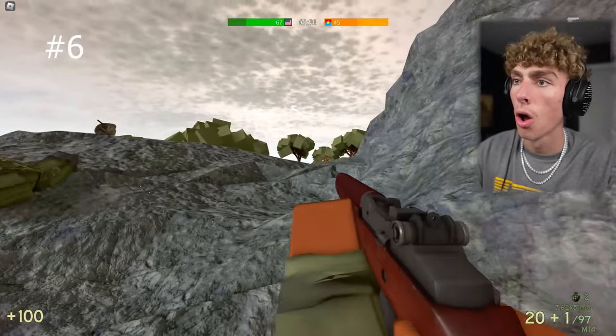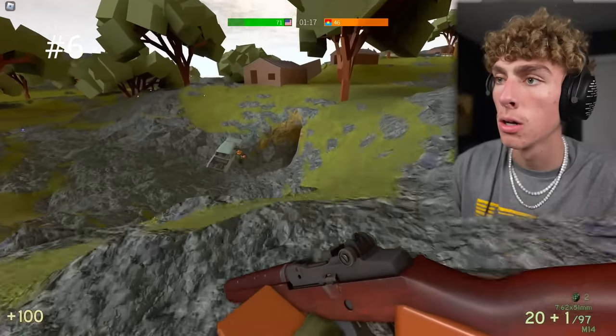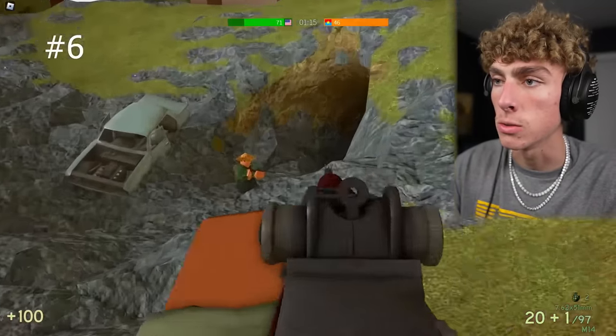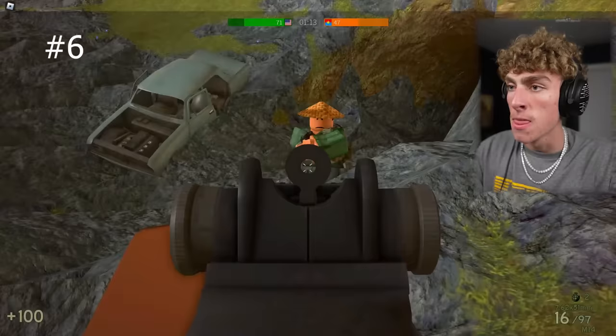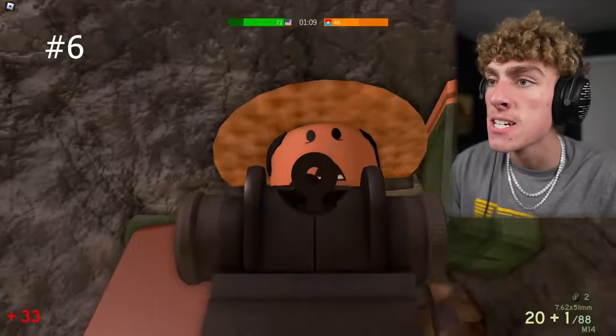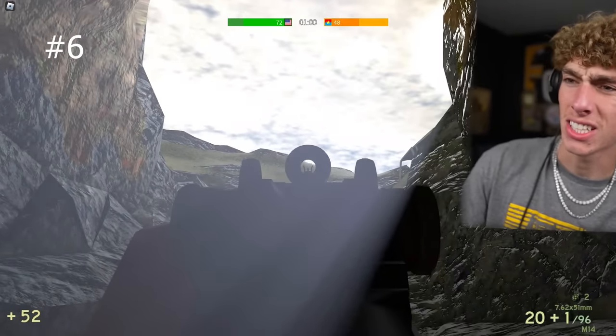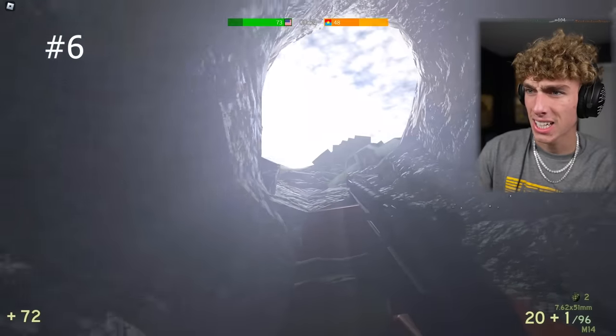Oh God, we got a friendly down. Bro, this is the dude who killed my friend. I just saw him. You're going down. Yeah, I got him. Ooh, look at that shine. Look at that light. Ah, it's blinding.